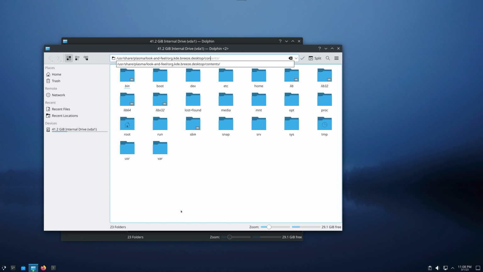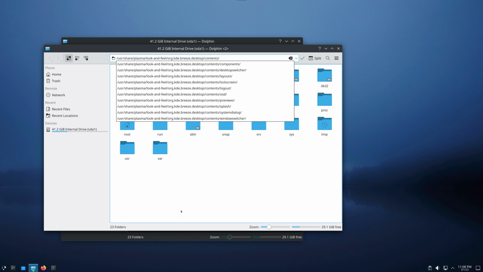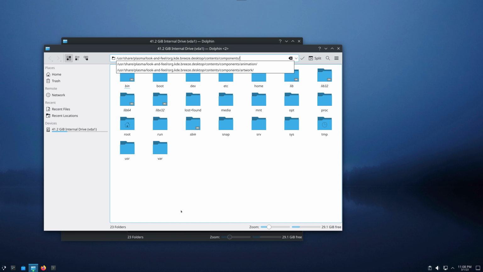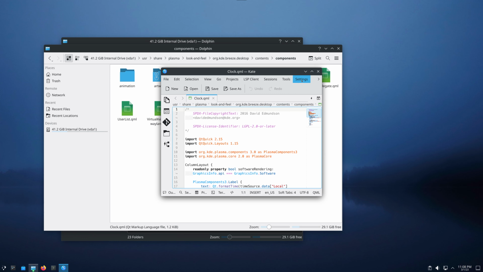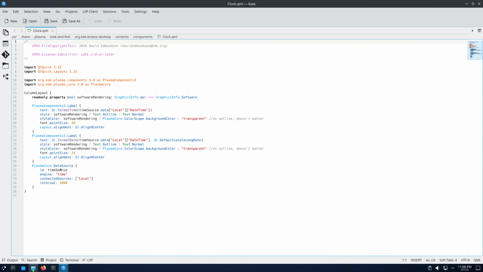Okay, here we're going to go to contents, then we're going to go to components, hit enter, and this is the file that we're going to modify. So we'll open this up, and let me enlarge this, and we're going to take this section here, the second Plasma Components 3 label.